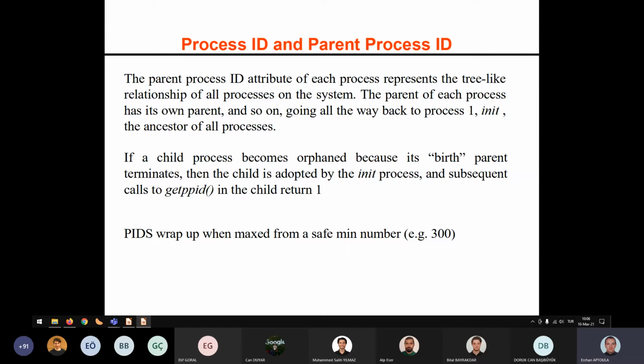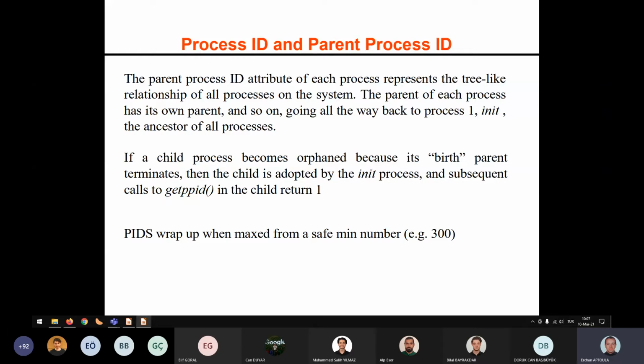If, however, the parent process terminates before the child process, that means the child process has become an orphan. Öksüz kaldı. And what happens in that case? Since it doesn't have a parent, what happens if we call get parent process ID?